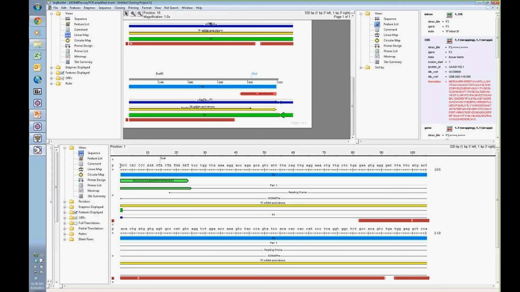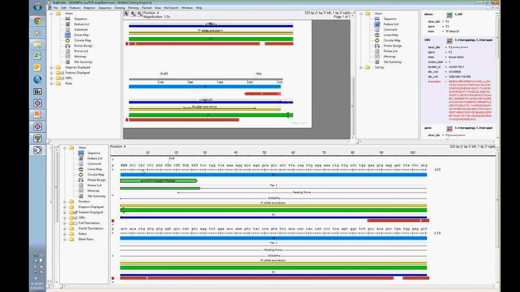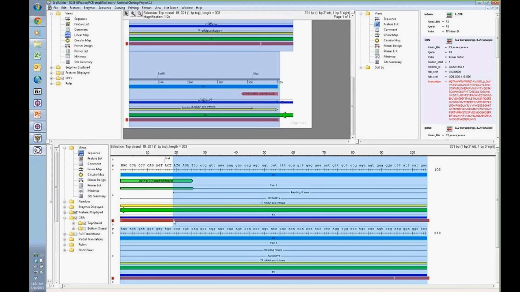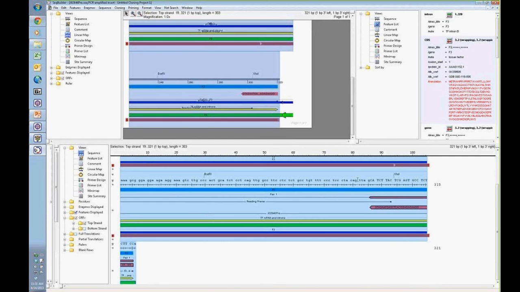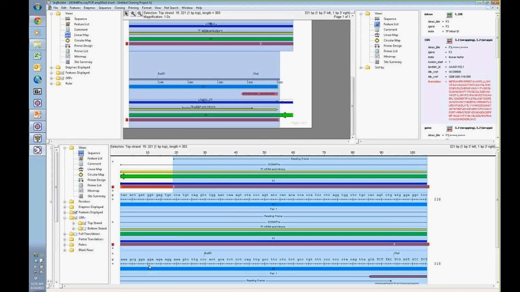So if you wanted to get everything in frame, you can add residual ends here to get everything in frame. Like so, as you can see here, I've added an N. There's my ACT, and there's my ATG. And then also I can apply the open reading frame. That's what this visualization here is showing you, where my initiating methionine is, where it's going to translate, and then my termination there at the 3' end.